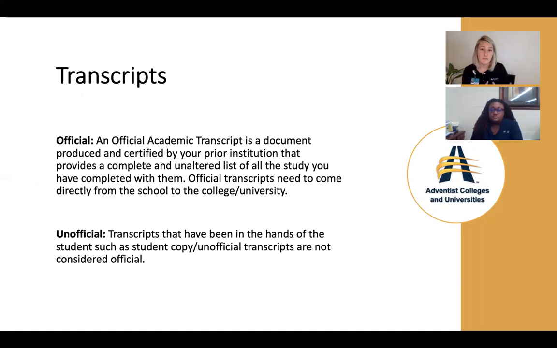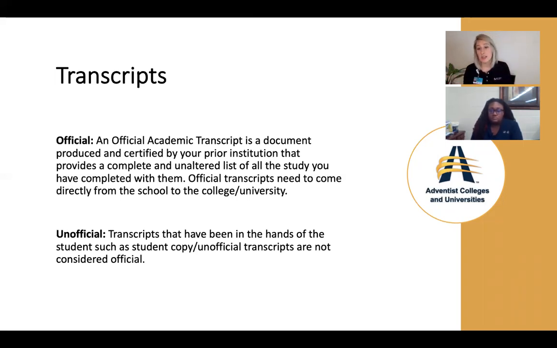One thing you'll hear admission counselors talk to you about, though, is the difference between an official and an unofficial transcript. The main difference is an official transcript goes directly from your high school or college, if you're already a transfer student, directly from the school you're attending to the school you're applying for. You wouldn't hand them off or email them for the school. To be official, you just want to make sure that that is going directly from school to school.